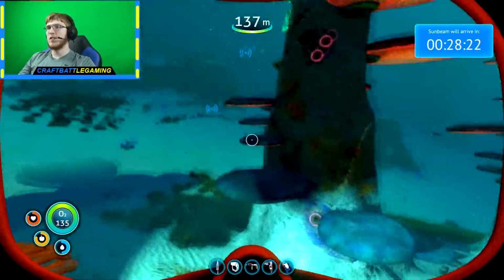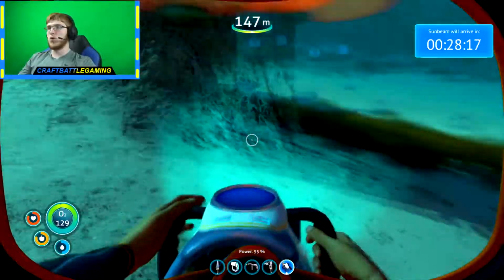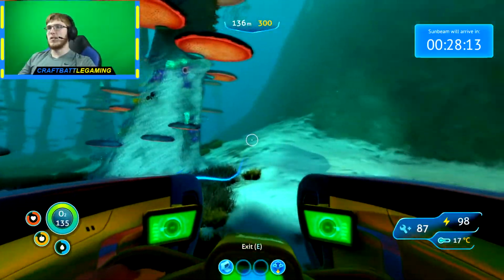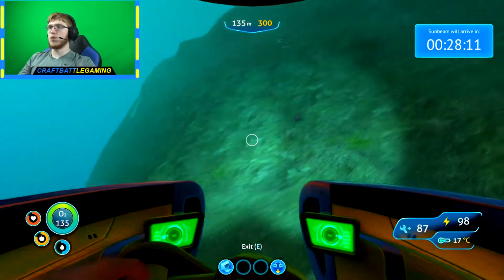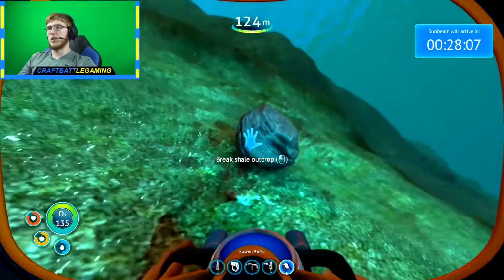Very proud of us right there. Here's two more. That'll put us up to three and four in terms of how many we need. We just need one more. But we still need to head out there to get the shale that we need for diamond. Although, actually, we might be able to just get from this little cliffside right here.